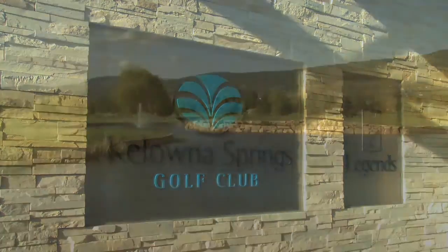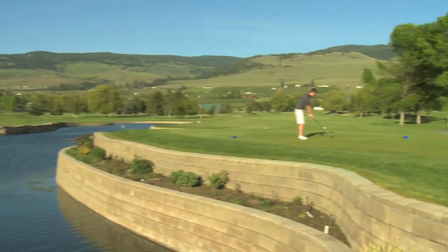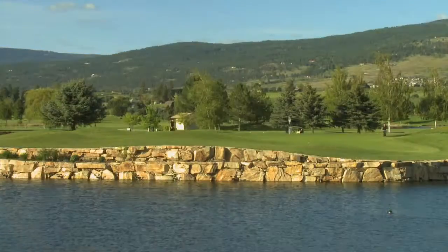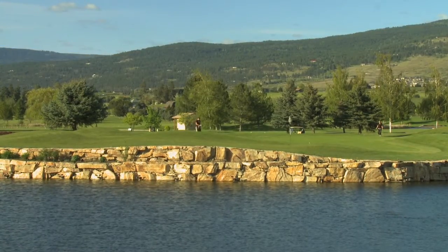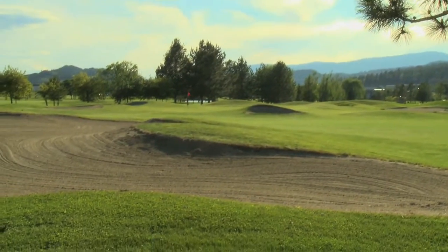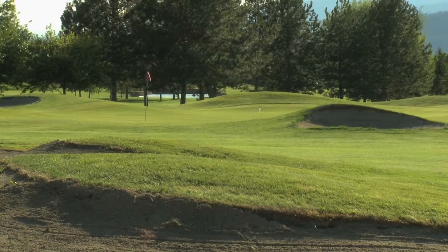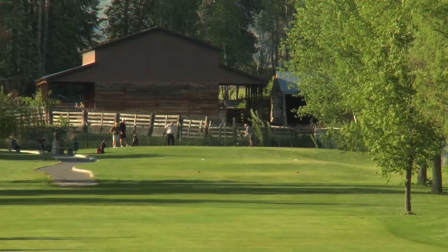Meanwhile, just north of Gallagher's Canyon is Kelowna Springs Golf Club. This pretty Les Ferber design is not known for its rolling hills or mountainous terrain. Instead, it's known for the many traps and hazards scattered throughout the course. It's not going to intimidate you with length, it's going to intimidate you with a lot of water and tricky green sites. Basically a lot of sand, very well crafted angles in the green sites.